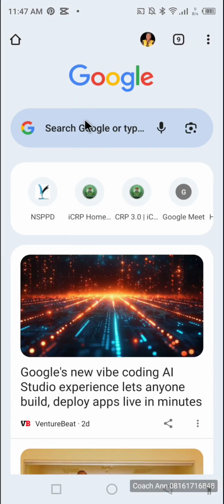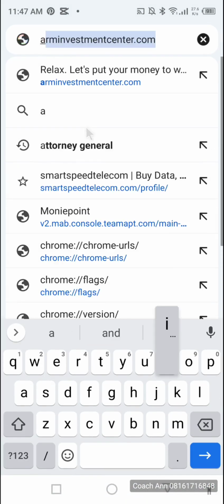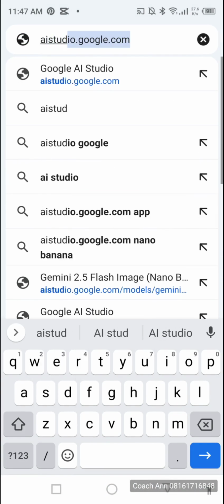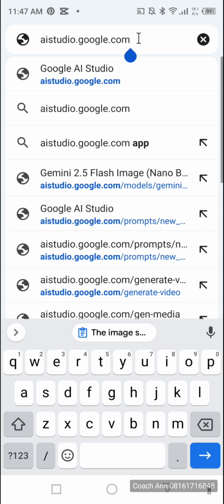Then we'll come to our search here. Then what we just need to type is aistudio.google.com. This is a new website I just found out that is very, very unique and professional. Although it also does the same thing as Gemini because they still belong to Google. Okay, so don't be confused. But I believe this one captures your face more uniquely. Remember, if you're going to use any image, make sure the image is bold and it captures your face. I would advise you use the one without makeup so that it becomes natural.